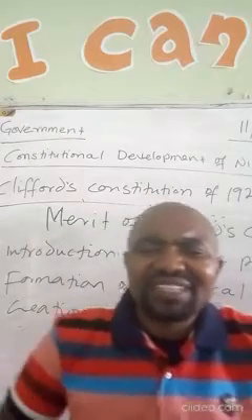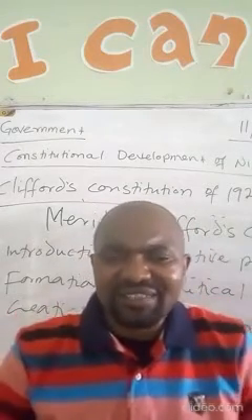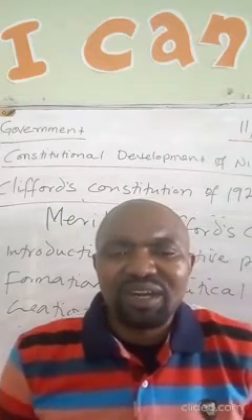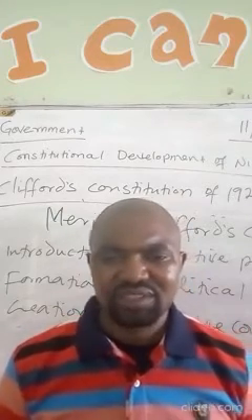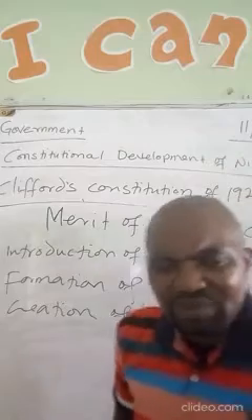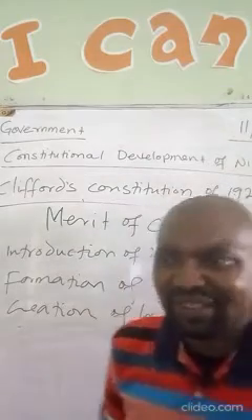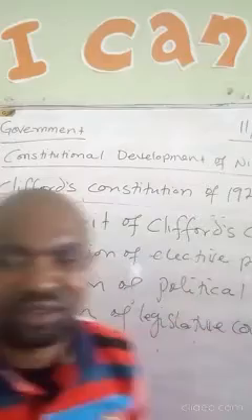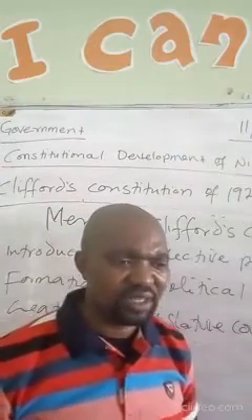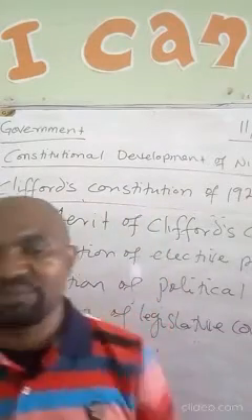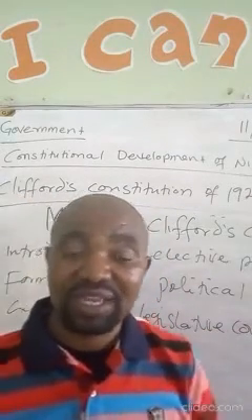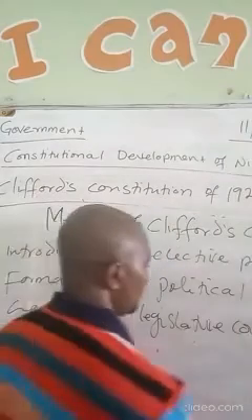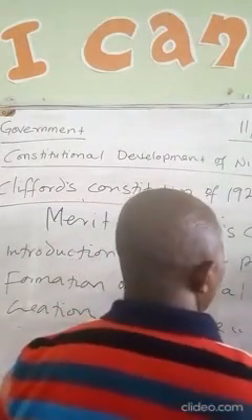Then the Constitution awakens nationalism. It makes Nigerians believe that, okay, they can even stand and represent their people. It gave them this sense of love and feelings for their country. So it awakened the nationalistic spirit, and it gave room for more agitation and for more representation of the people in governance. Then it allowed for the establishment of a newspaper called the West African Pilot. So these few are the examples of the merits of the Constitution.